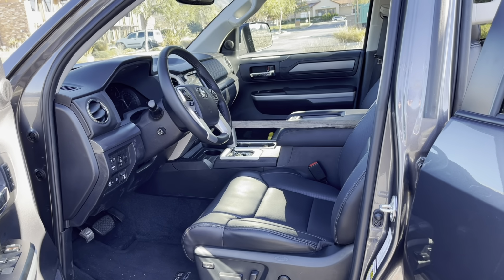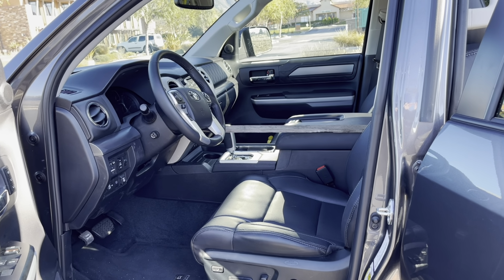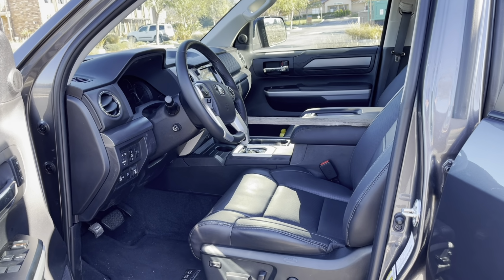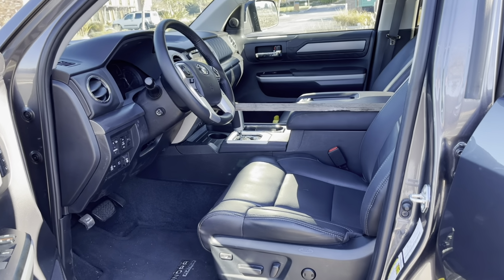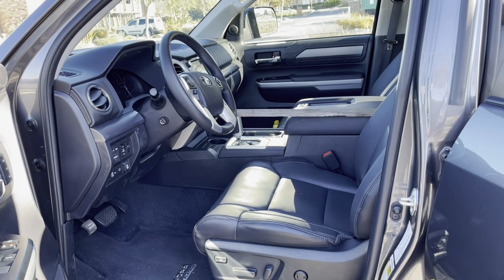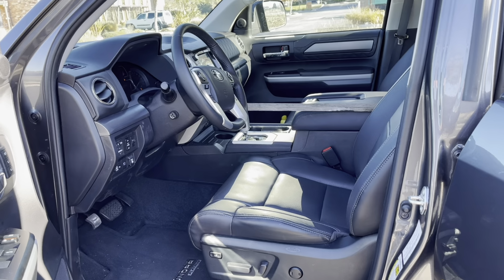Number 6 on why I chose the Platinum over the Pro is that these have a collapsing steering wheel and a seat that goes all the way back. Sorry, I don't know a better way to put that. It might not look like a whole lot of movement, but when you turn off the vehicle, the steering wheel collapses forward and the seat goes all the way back. It makes it really easy to get out of the vehicle. Once you start the vehicle, the steering wheel goes to your predetermined spot, as well as the seat.